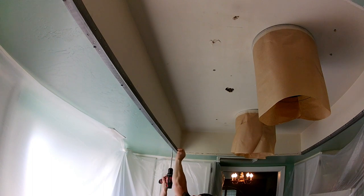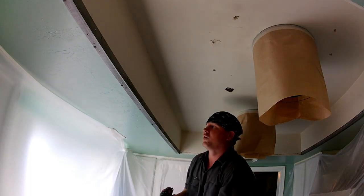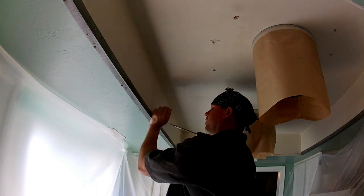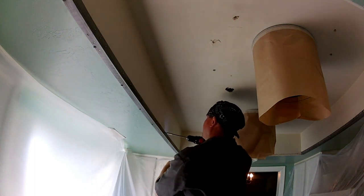This is tedious, takes time. Take your time with it. Alright, I got the bottom side. I'm going to get on my step stool. Same thing, I'll just start in the middle. Keep going, either direction, doesn't matter. Outside hole.